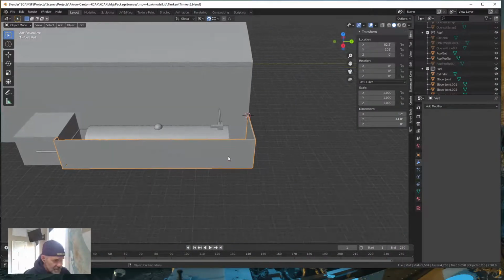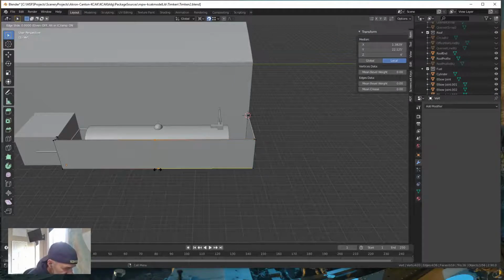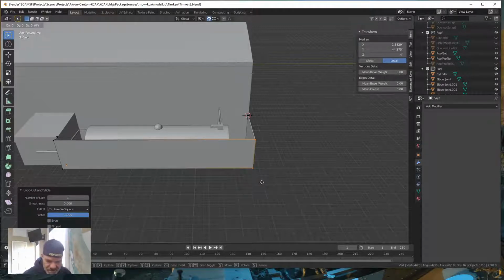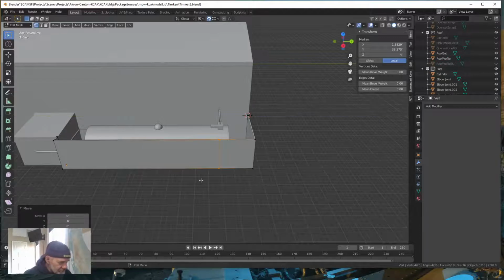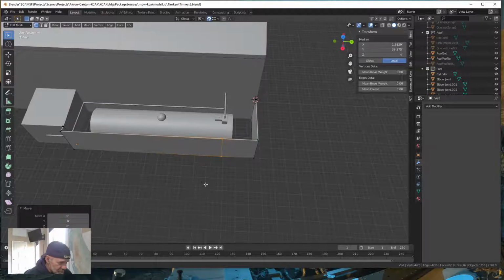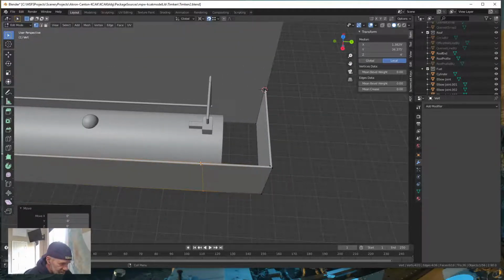So in edit mode of our wall, Control R for loop cut, click there, slide that down at the bottom, to the end, and then GY minus 8 because we're going in the negative direction. Okay. Oh, notice on the loop cuts when you do these kind of wall type stuff, see how that's at an angle? We'll have to fix that too.